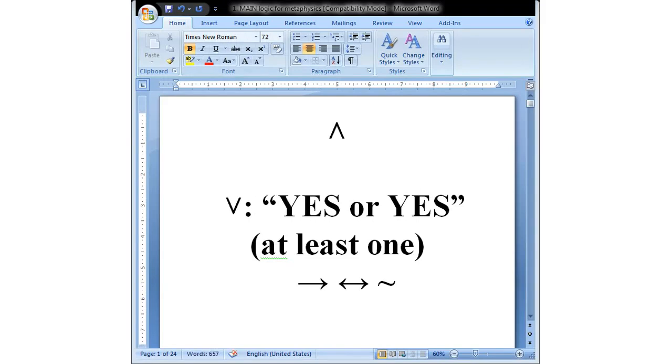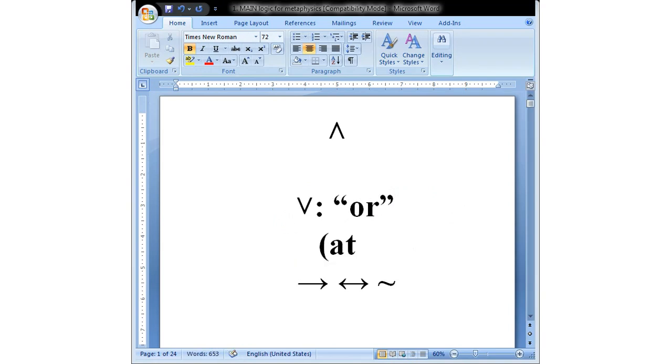Right? There's the exclusive sense of or, in the following sense. For instance, you can be pregnant and an architect, but you can't be pregnant or not pregnant. Like they can't be both, right? So there are certain things that are mutually exclusive. We're always going to use it in the inclusive sense. A little nuance that's not going to cause us a ton of trouble, but just something to be mindful of.